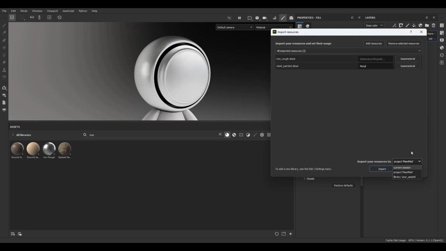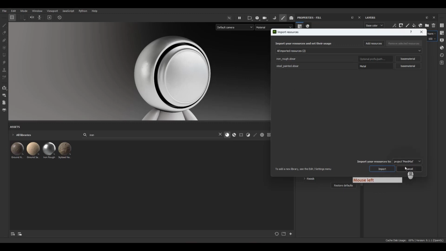It's different from the library itself, because whenever you open this specific project, you can access those resources, but not in every project that you open. But when you import the asset into the library, and we have your asset library here, you can access these assets and resources in every project that you open. So this is the important option.